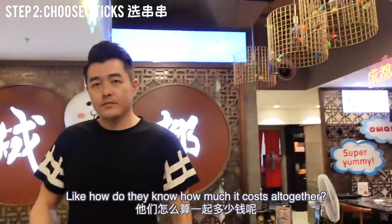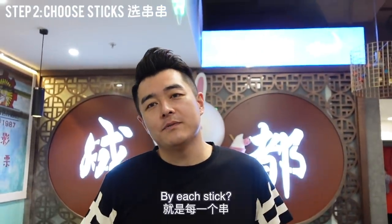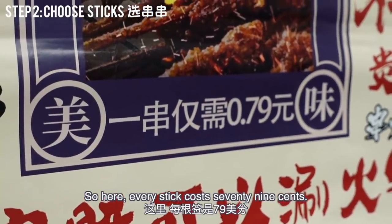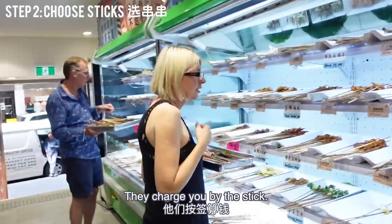How do they know how much it costs altogether? Don't you understand the checkout? No. Take a guess, how do you think they check out? It's each stick. So here, every stick costs 79 cents. So to calculate the overall bill, the waiter will basically just count the sticks and add it all up. They charge you by the stick.